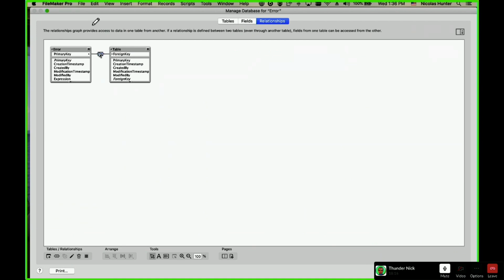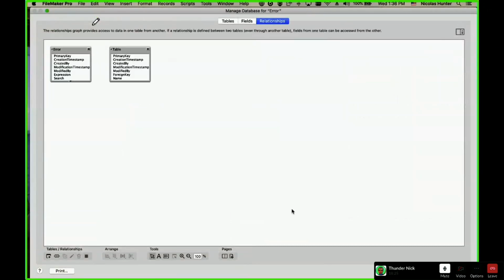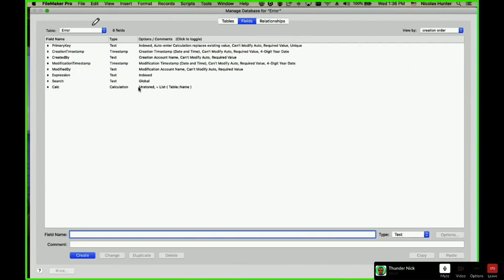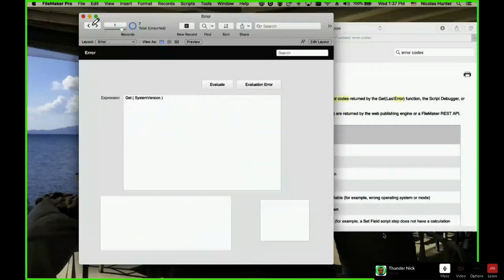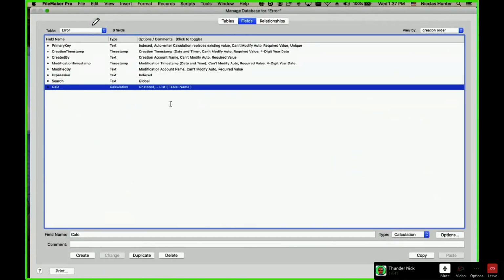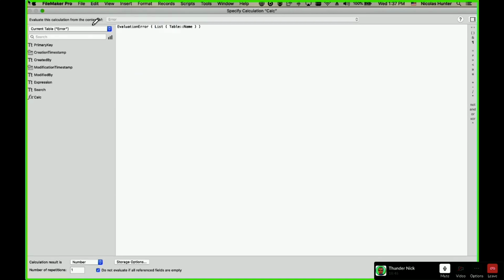So now, if I break this, the calculation is no longer valid. Jake Sheely says, Nick, make it a text calc, not numbers. Yeah, maybe right. So now I want to know what happened here. I don't know what happened. I saw this was working fine and suddenly it doesn't work. So I want to evaluate this, you know? So evaluation errors of this. I want to know what happened here. That's what I want to know.